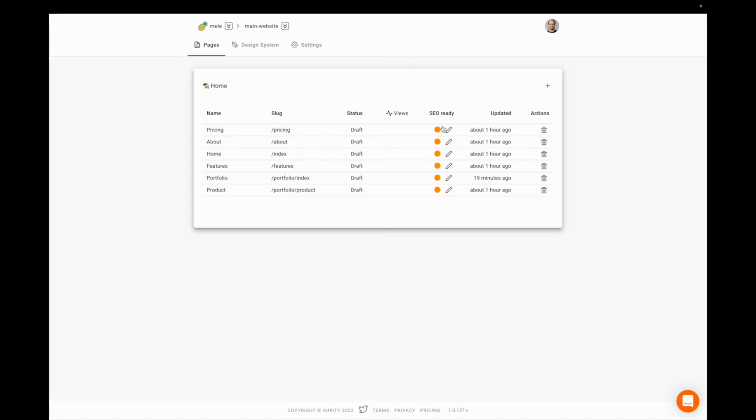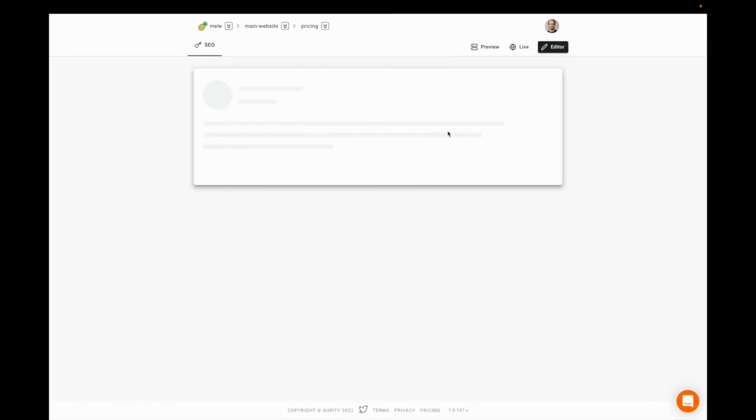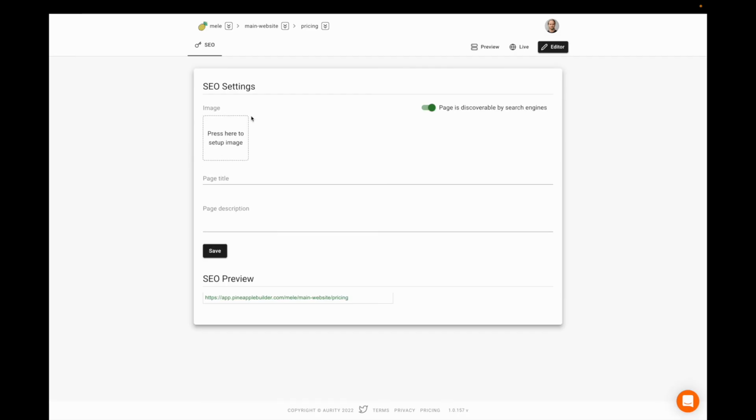So as I mentioned, we have this warning here. If we go to this edit SEO, you can add all the basic information about the SEO and also toggle this to make sure that this page is not discoverable by search engines. So again, you have to prepare the page title and the description, so whenever users search for your website, it will be possible for them to find this.